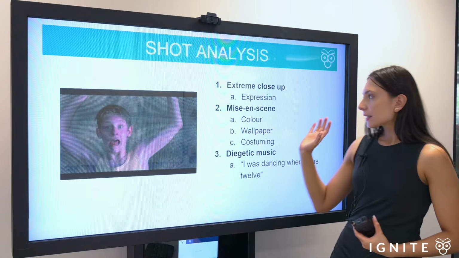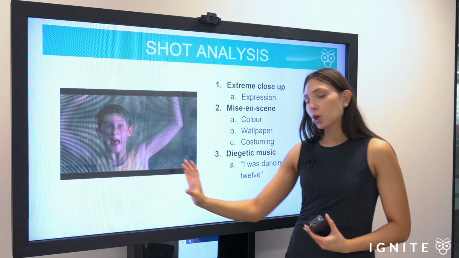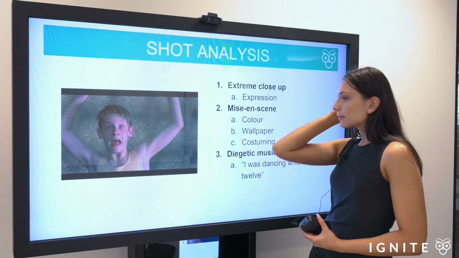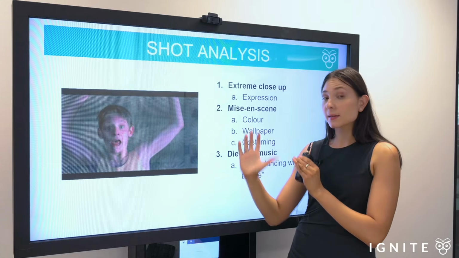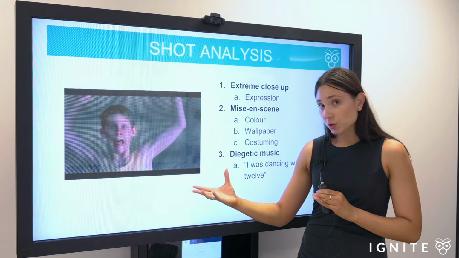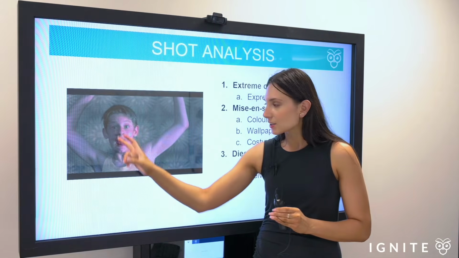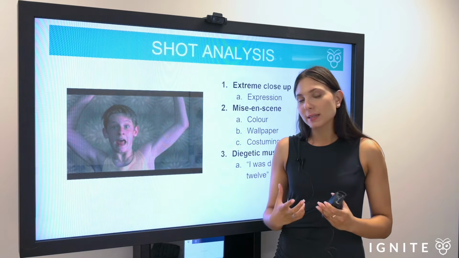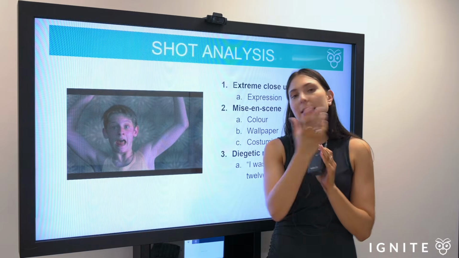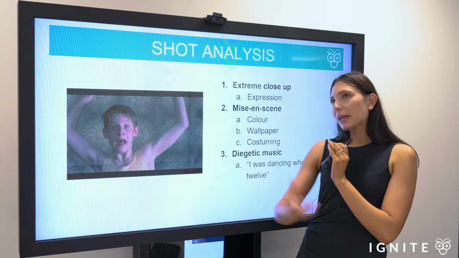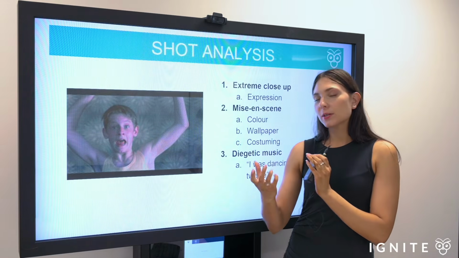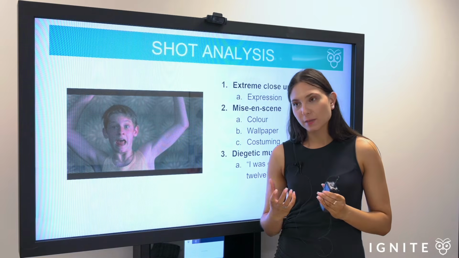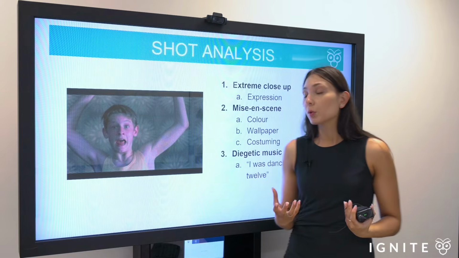So, the first thing I'd like to consider here, whenever we look at a shot from a film, we always refer to the border of the image as the frame. And then we might like to ask ourselves, well, what kind of shot is this? It's an extreme close-up, and the function of the extreme close-up here is that we get an understanding of Billy's expression. And you can see he's being really playful, he's enjoying the dance, it establishes his childhood innocence, and all of these points are crucial to his character in the earlier parts of the film, as his playful innocence serves as an escape and a contrast to the real political strife of the miners during this context and the dim nature of his family life. He really is in contrast to all of that.